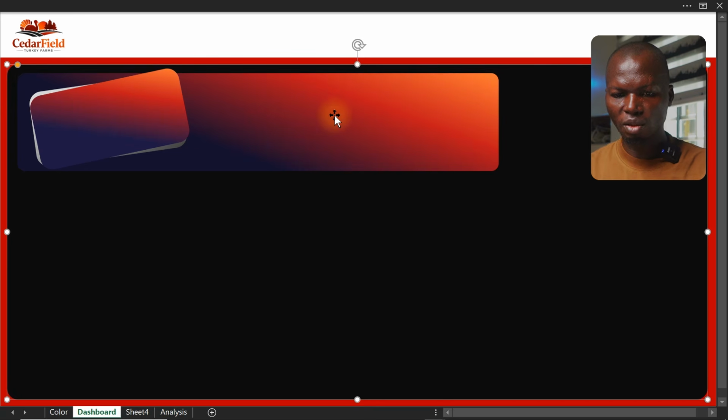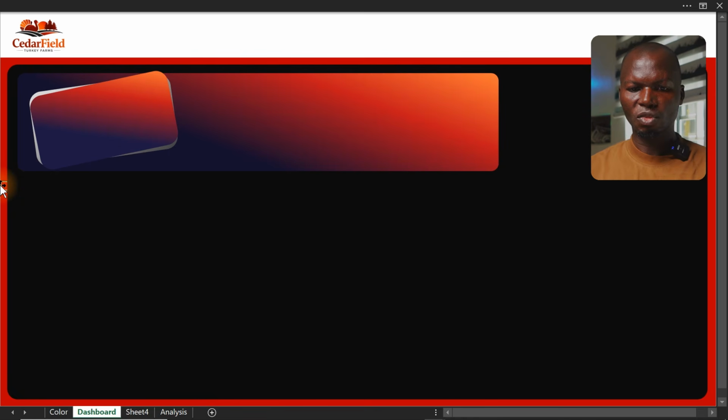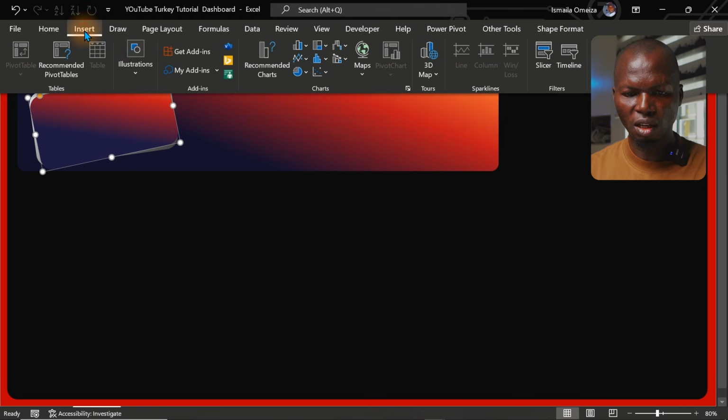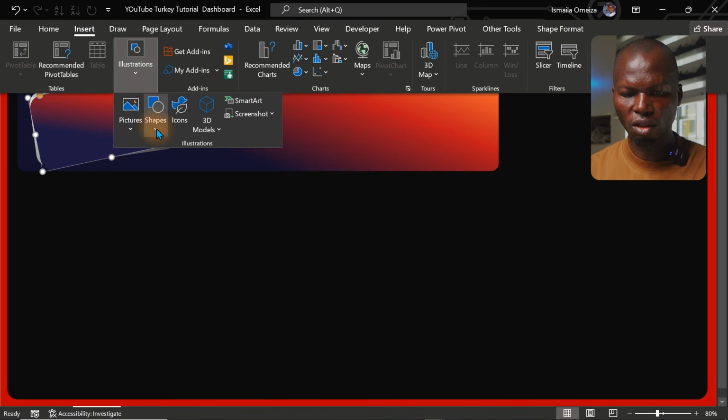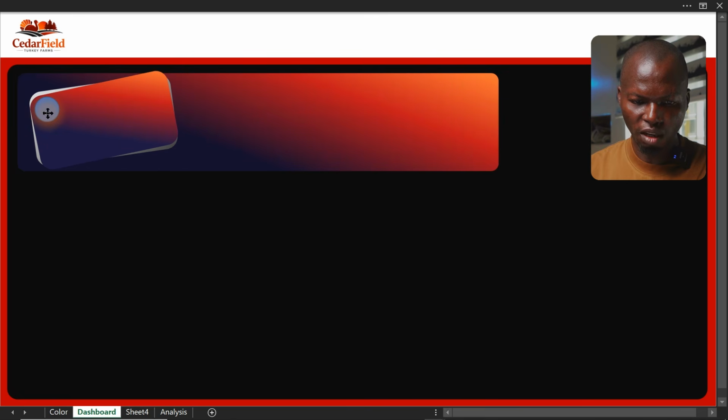Okay? Once I'm satisfied with what I have right now, I can actually go ahead and start getting things done. So I'm just going to make sure I reduce this a little bit. Okay? Something like this looks perfectly okay for me. The next thing I'm going to do right now is to go over to the top ribbon here, insert, illustrations, here, circle. Then I'm going to hold my shift key to drag this particular circle right in here like this. Once I'm done, I'm going to bring it up to this particular level.